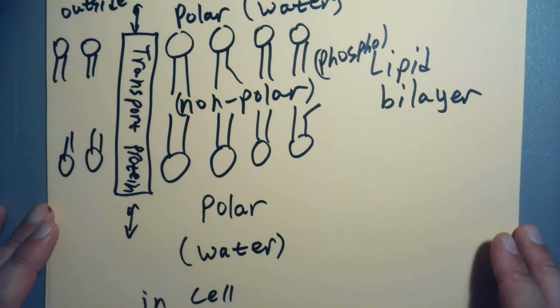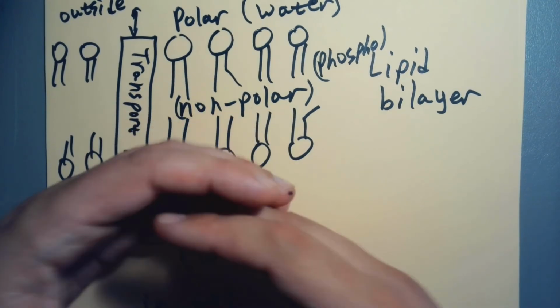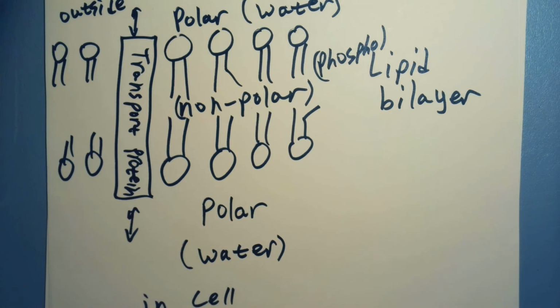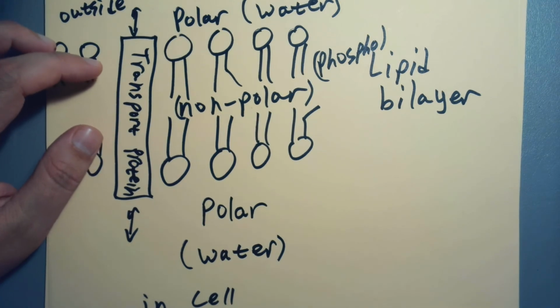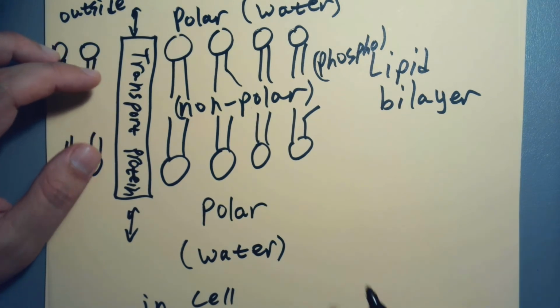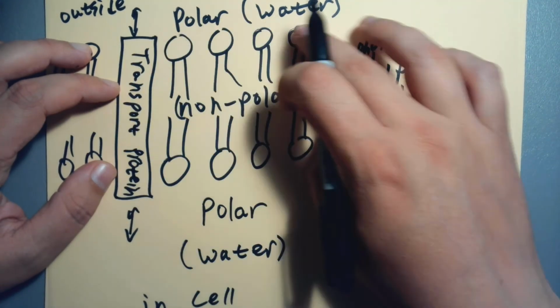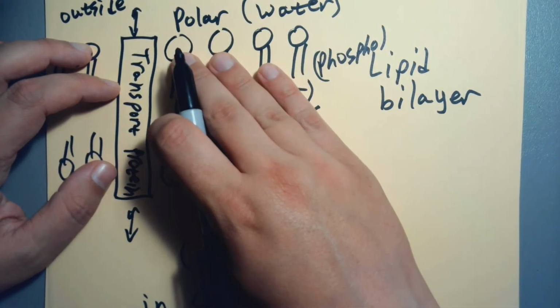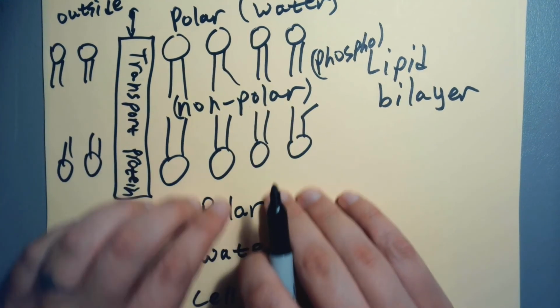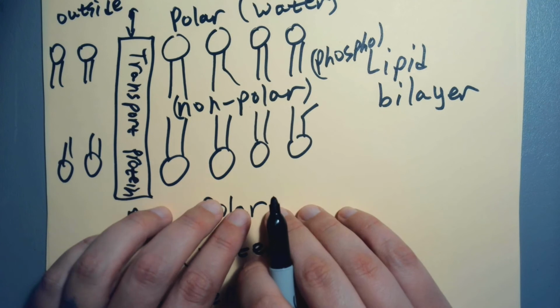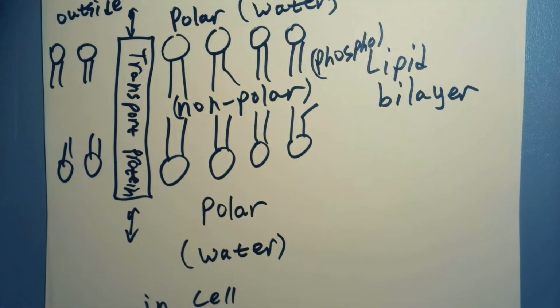So the cell doesn't have to spend energy maintaining its structure. Attractive forces do that for it. So that's a really nice feature. What else can we add here? The polar top here favors water. The non-polar tail favors interacting with non-polar tails of other phospholipids. And then these are going to favorably interact with the water inside the cell down here. And so that's why they self-assemble. All right, so that's kind of all the detail on these.